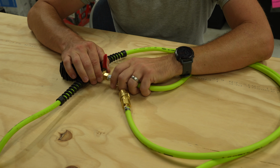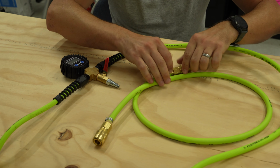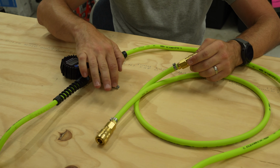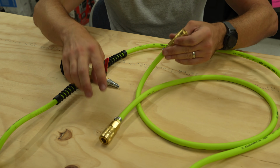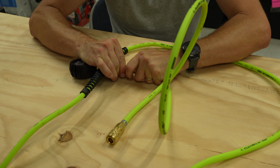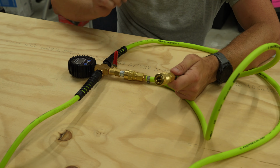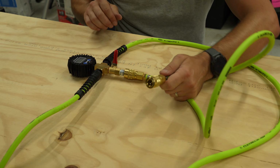All right, guys, one thing that I did want to show you about is this 3-foot hose right here that I built. Same process. It has the brass barbs in here, has some air chucks that are made to fit with these M-plugs over here. And essentially, this allows me to plug in there. And then my air compressor also has an M-plug, so I'll do the same thing on the other end to hook it up. Let's go test it out.